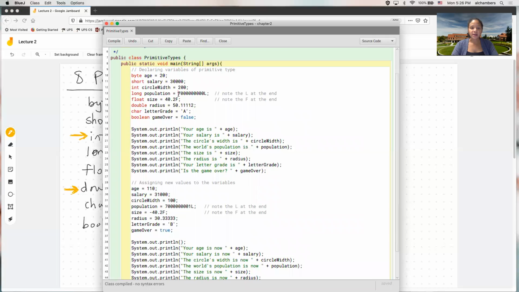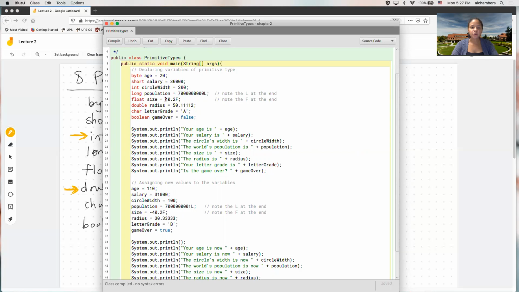You will notice that anytime you have a literal actual number, and it is a long, meaning it is larger than 2 billion, you need to put an L at the end to tell the computer, please interpret this number not as an integer, but as a long.